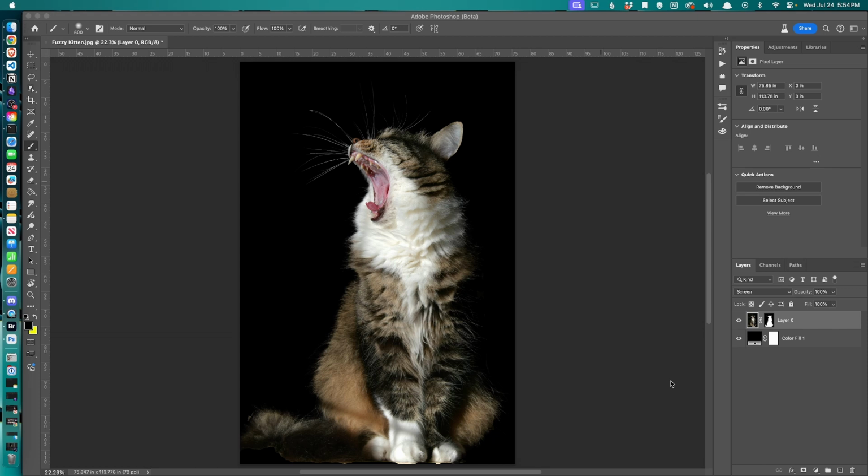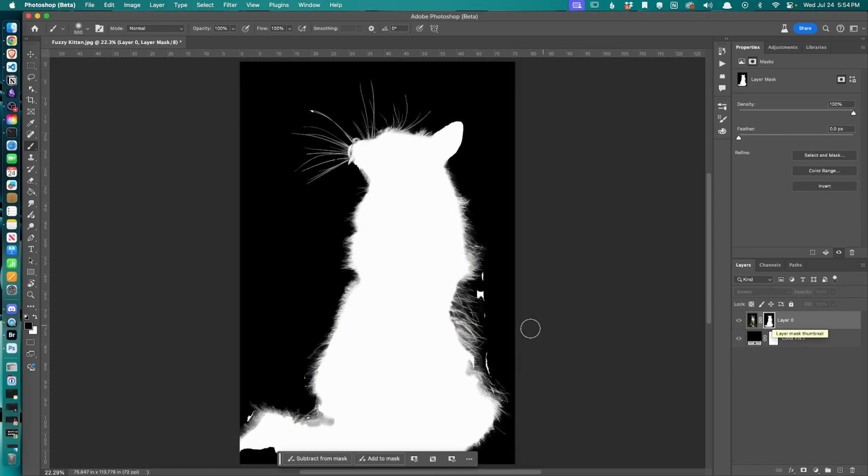Let's have a look at the mask itself. We're just going to hold down the Option key on a Mac or the Alt key on a PC and just click on the mask. Ooh, okay, we have a little bit to clean up here too. We can start by looking for any major places in the interior or in the exterior where stuff has gone awry. And we have our brush. For this, we're going to very carefully get rid of these big blobs that somehow got missed.